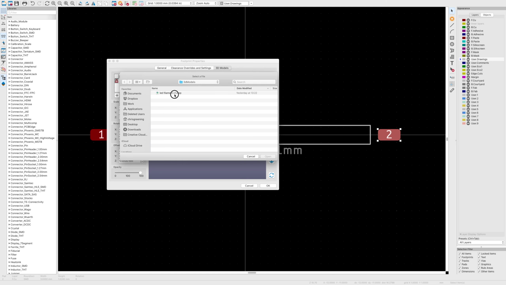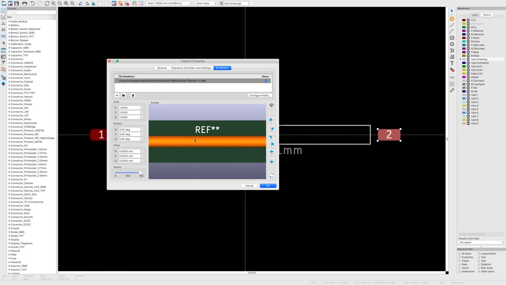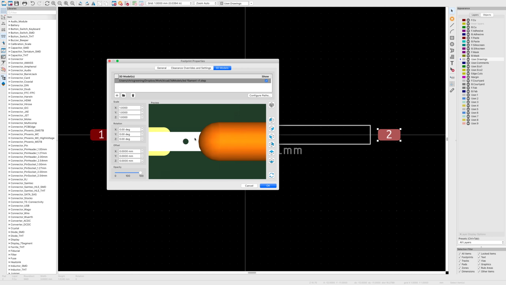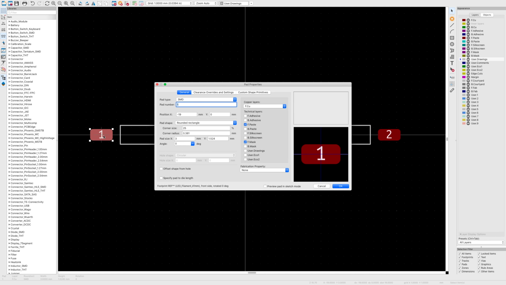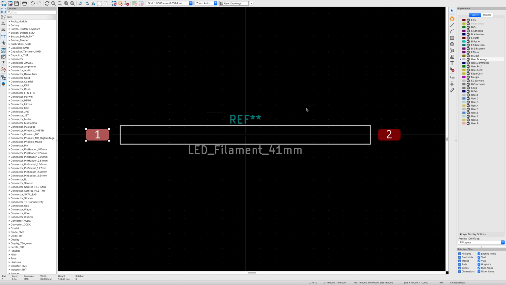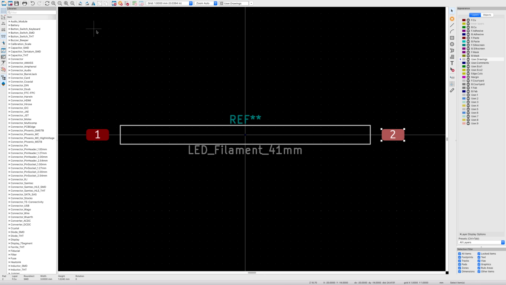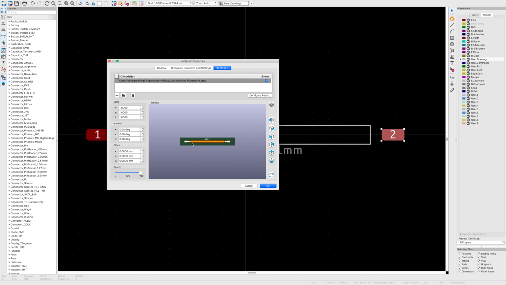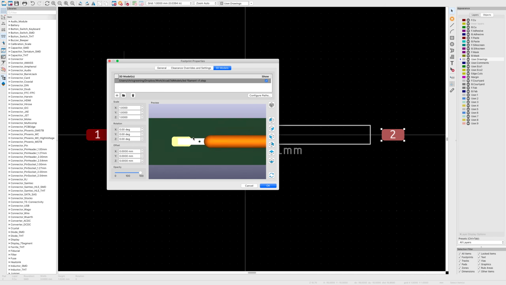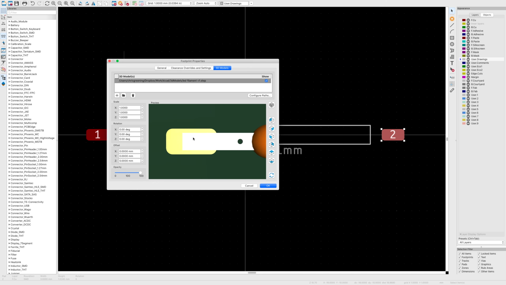So we load up our step file and now we can preview it here. Now having a look at this, I think I'm going to move the pads out by just maybe 0.5 millimeter, just to give a bit more space for soldering. So if we go back and adjust the pads, we can just use the numbers to do that, so 19.5 and 19.5 on this one as well. So if we now check our 3D model, I feel it looks a bit better and there's more room to get the soldering iron in.